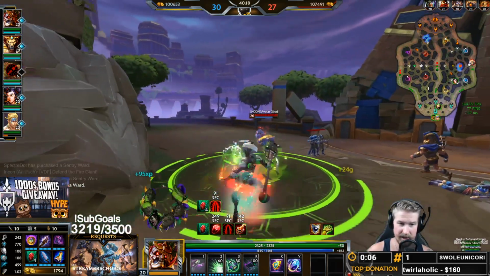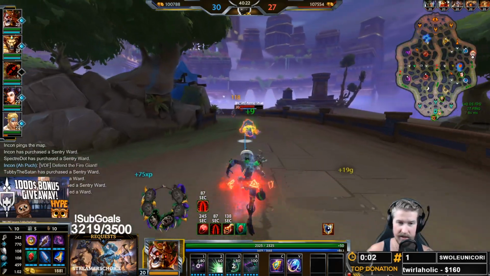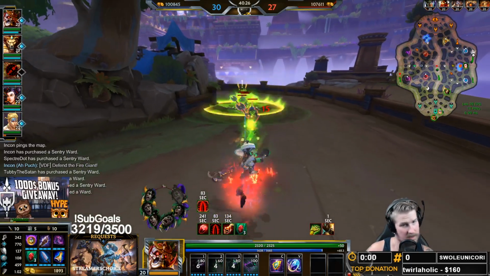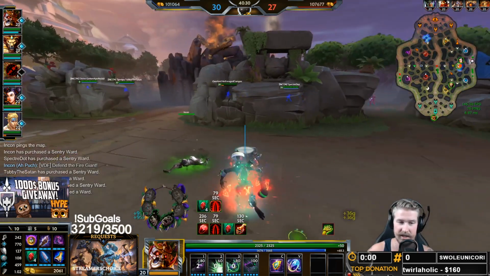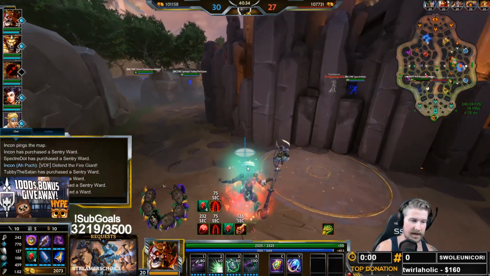Fenrir jump is down, so see if I can get us a poke on him. That forces him to use his beads, actually. That's fine. Get rid of all of these Oni creeps coming down. Now I gotta be careful about my positioning. This is pretty far forward, but we did force Fen beads. Fen beads down.